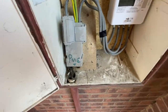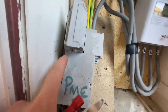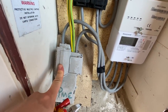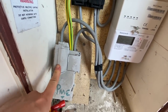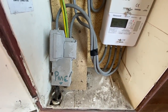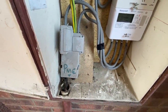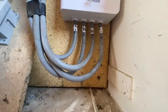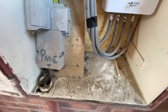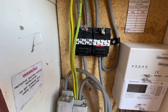Right, so here at the meter box, the main fuse is all sealed with tags. These Henley blocks are all sealed, so I'm not going to cut the seals. I'm just going to put a limitation on doing Ze. I'll just do ZDB at the boards, and that should be sufficient anyway. It's very unlikely that there's a problem with the PME earth. So that's all I can do, really. Meter tails and everything seem to be connected okay. Everything's labelled up, so that's good. So I'm just going to start doing continuity testing now.